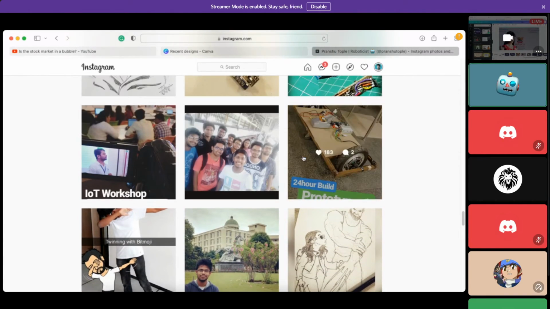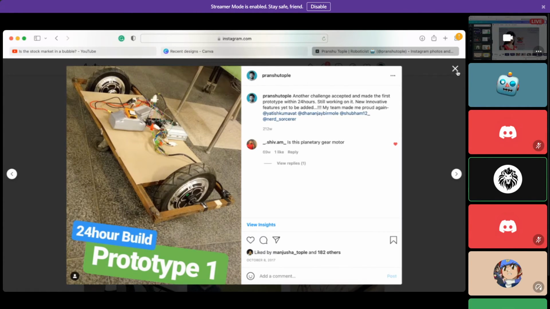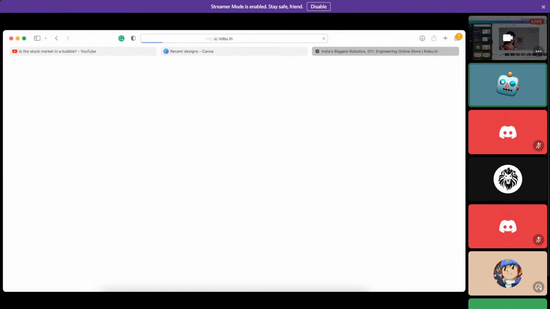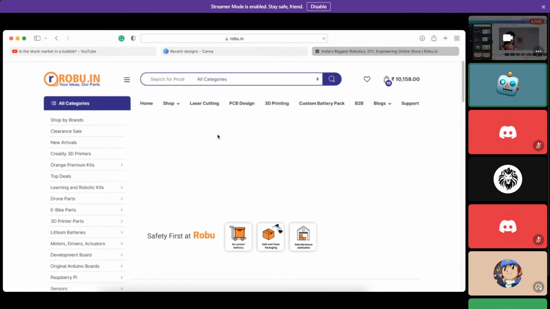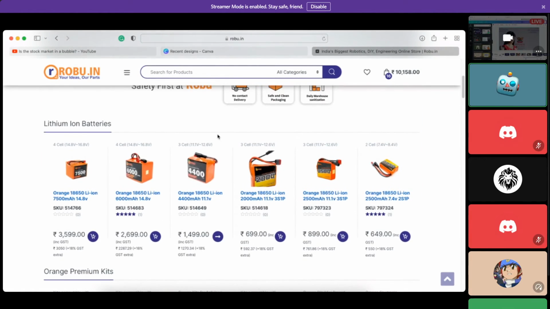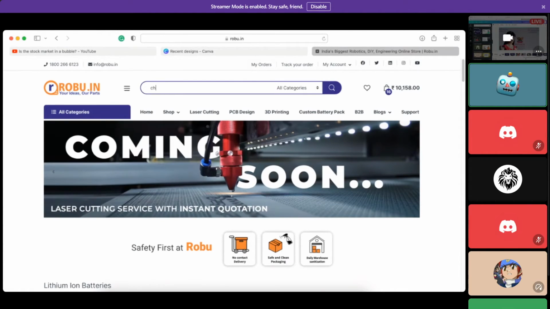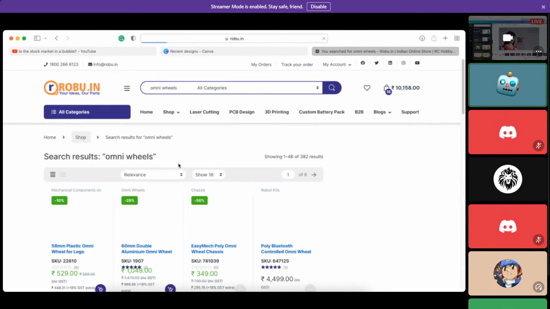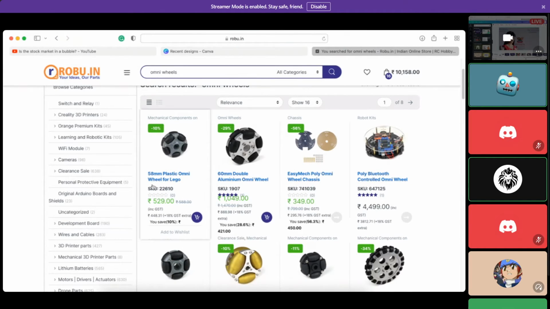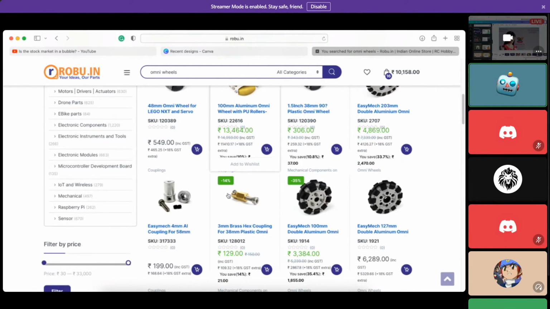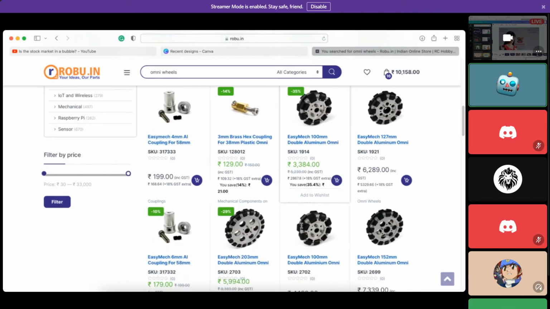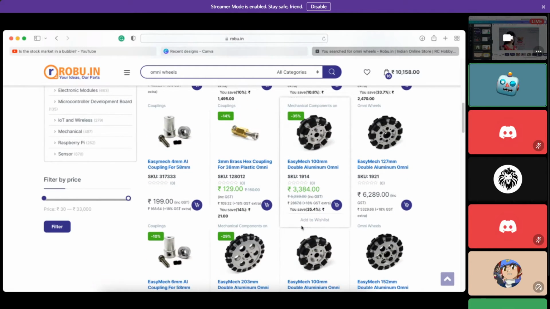Yeah, that's nice. Then we also how did you buy those wheels? Where did you buy those wheels from? Is it easily available? Yes, it is available. This company, it's an Indian brand, so they have a lot of robot parts available, and it is at very cheap prices compared to other places. So if you search for Omni wheels, you will get them over here. It's robu.in. So they have small ones as well. We used a little bigger ones. I guess these were the ones that we used. So you can see it's around 3,000 rupees each. So if you are getting 4, then it will be around 12,000 rupees.